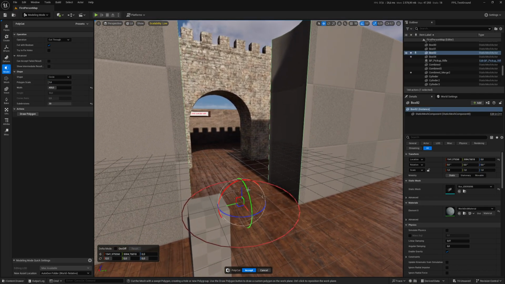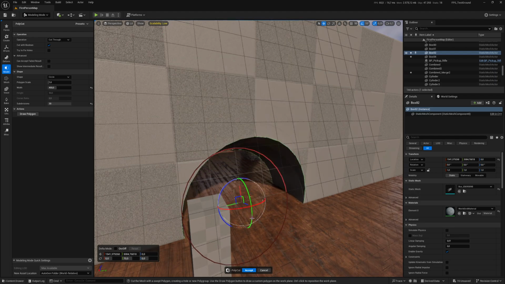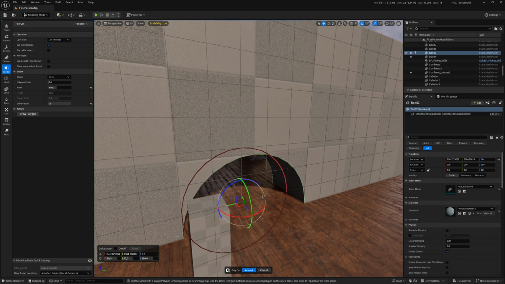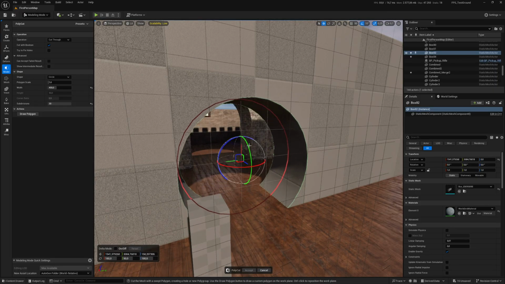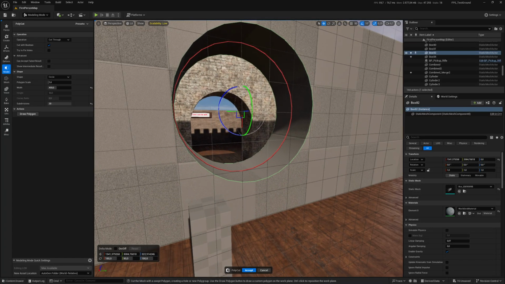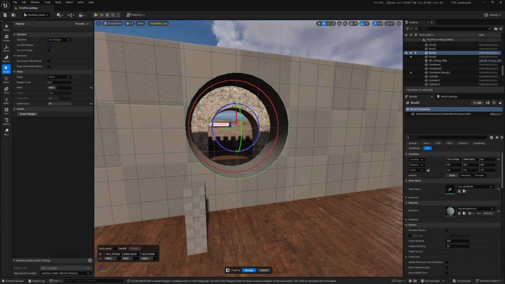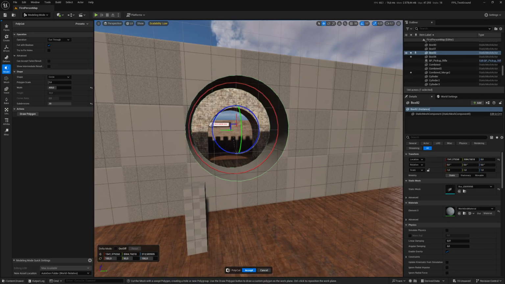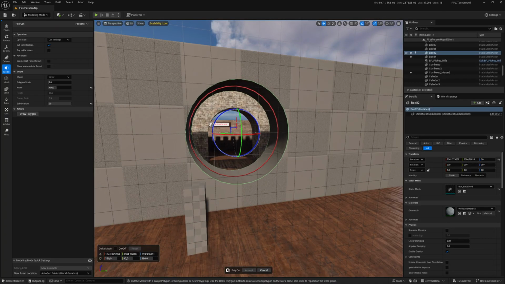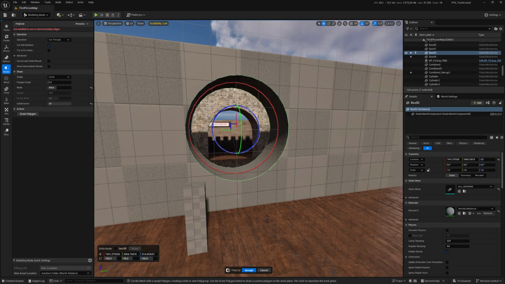So we need to rotate it so that we can cut through. I will rotate by 90 degrees. The values can be seen here at the corner. I will move it a little bit more to the top, somewhere like this, maybe a little bit below. This looks not so bad. I like this height.